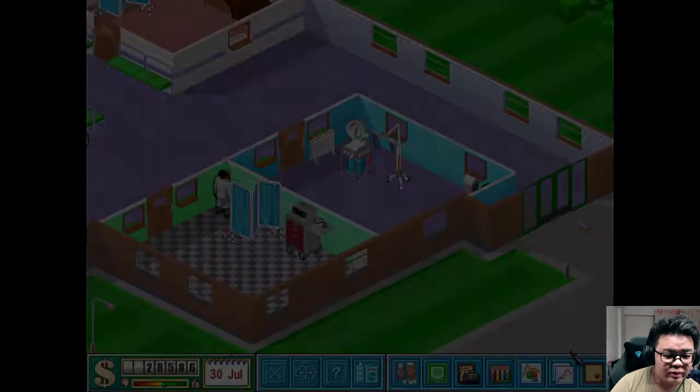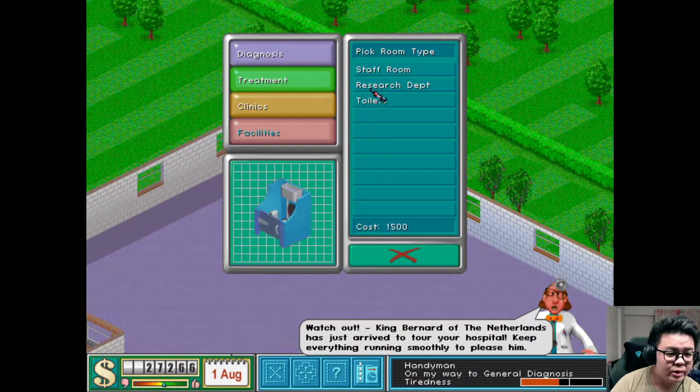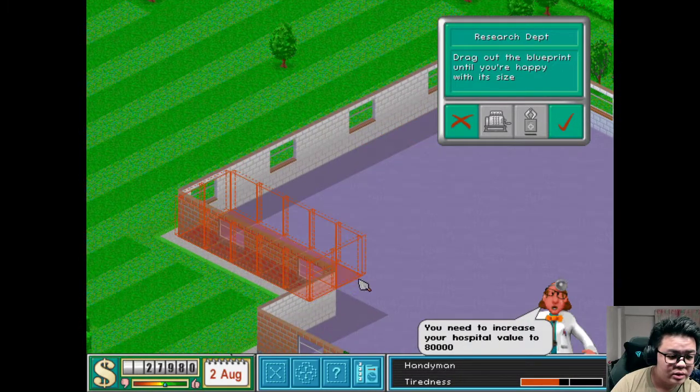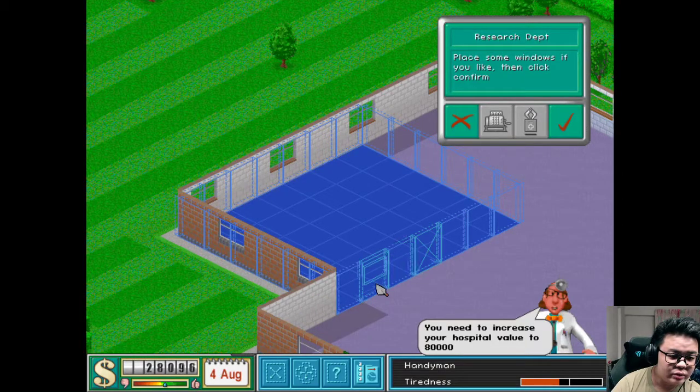I'll get the smaller one first. Okay, I think staff room, I'll put it here as well. Okay, research department. I need the research thingy, which will be quite big.